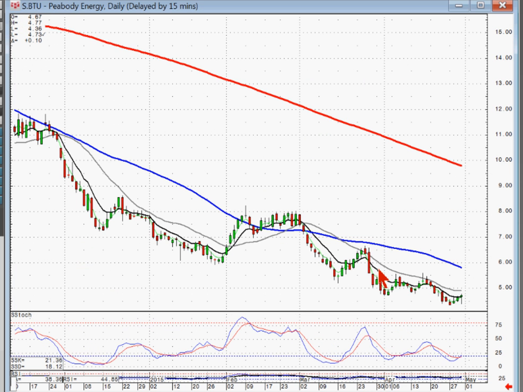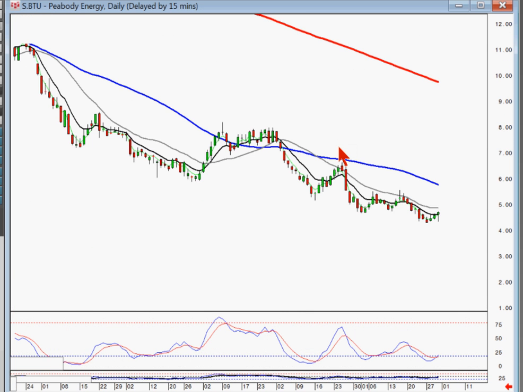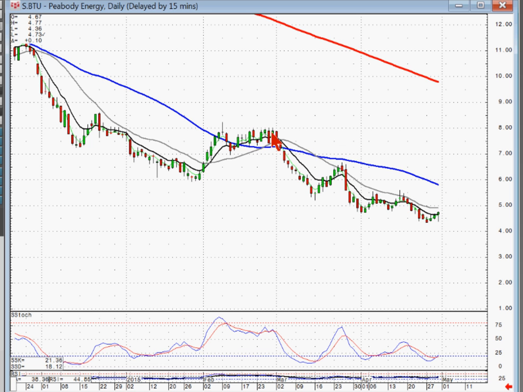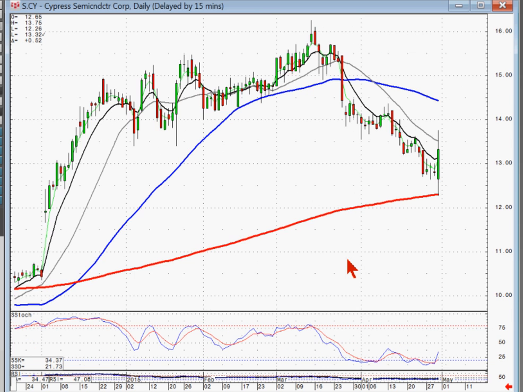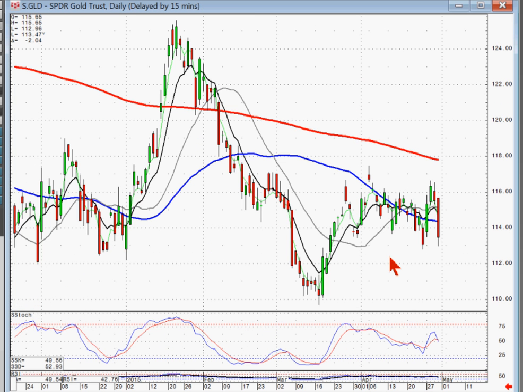And BTU, nothing here to get real excited about yet. You can be buying this one, but you've got to fight this downtrending channel. You could see a pop back up to the 50, which would still be a decent move. Did you buy CL? No, I wasn't here at the close today, but this will probably be recommended for tomorrow. Gold apparently was down today, so as you can see, there's no trajectory on gold.